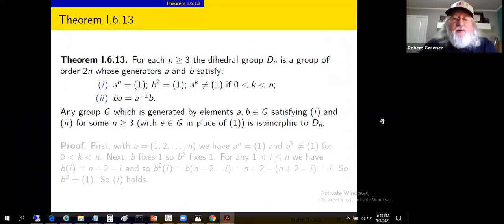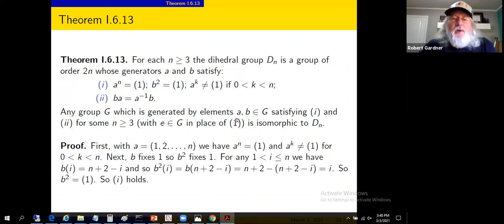Okay, so let's look at a proof of that. This one is a little bit computational too. Remember, A was the cycle of length n as given here. So certainly A to the n power is the identity. It will fix all of those elements. You take A to the k power, you won't get the identity if you choose that exponent to be anything strictly between 0 and n. You're familiar with behaviors of powers of cycles.